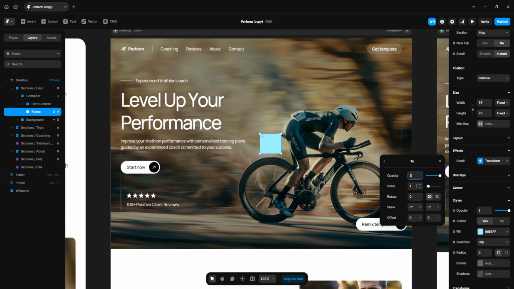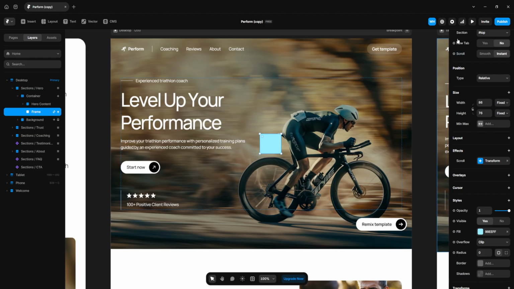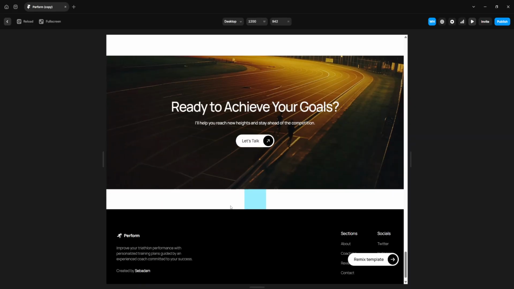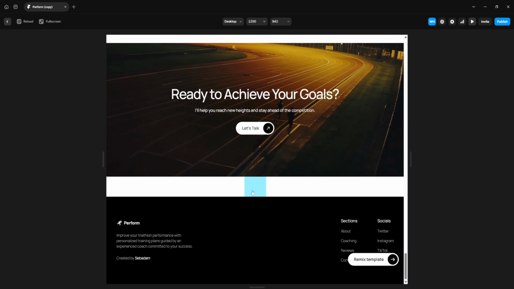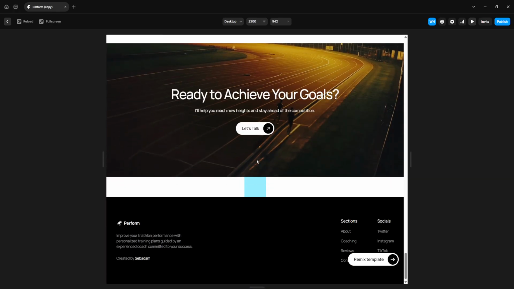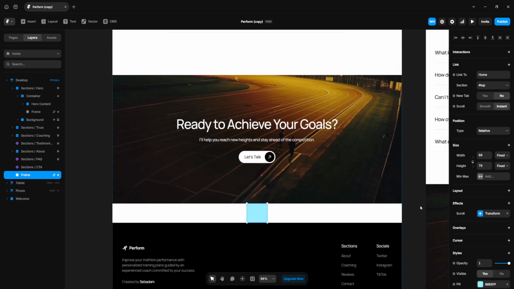This makes the button fade and pop in once the user scrolls past the first section. So let's go and do that like that. And let's head over here to the preview mode. And now, as you can see here, I have one that goes here, and we can go just back. So this is now basically a functional button without coding.